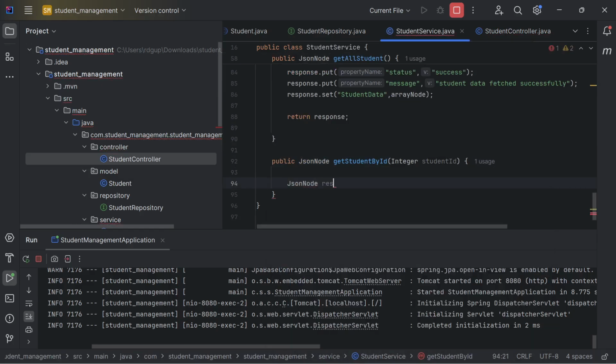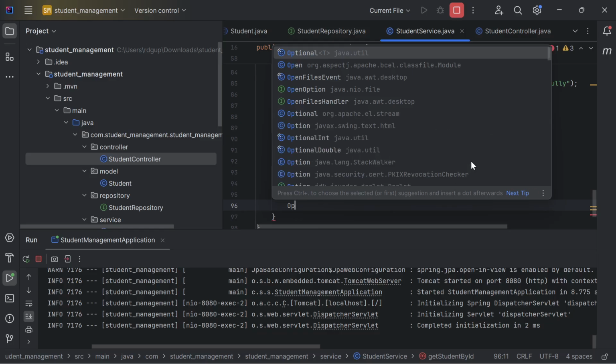JsonNode response. First, we are checking whether this student ID is valid or not. If it is valid, then we are fetching the data from the database. If it is not valid, then we are throwing the error response. We are using the Optional class.